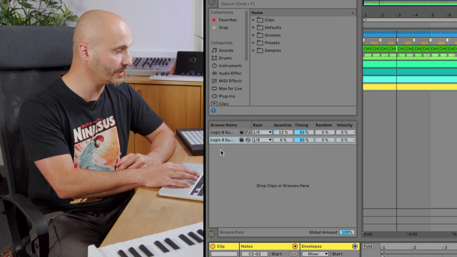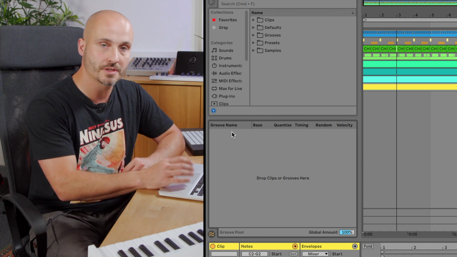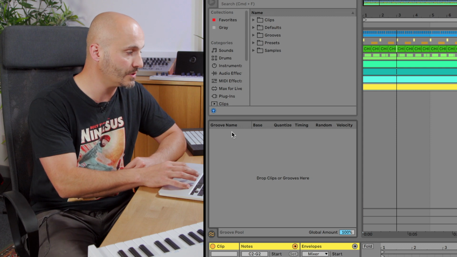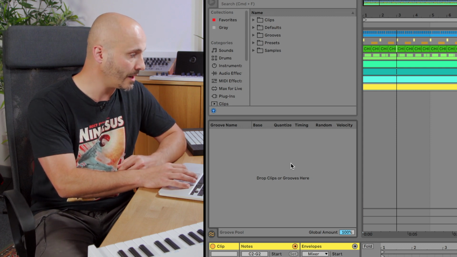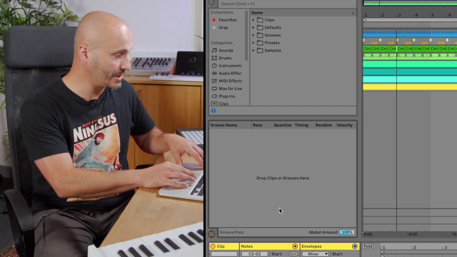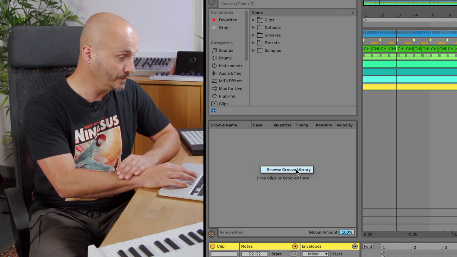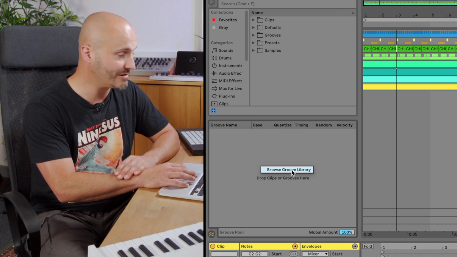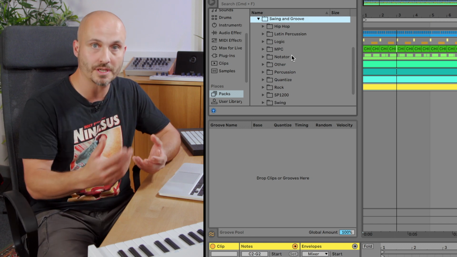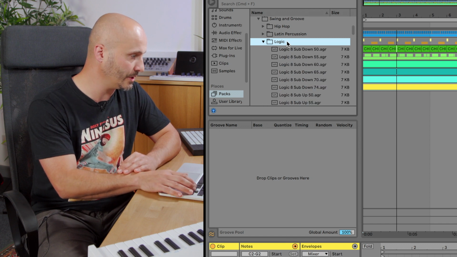So what I'll do first is go to the actual groove pool, highlight the two grooves that I have been using for this project, and take those out by deleting them. Now, there are a few different methods for applying grooves to our clips. Let's first load in a groove. The quickest way to go to your groove library from the groove pool itself is to Control or right click in the pool, and then choose Browse Groove Library. That will take us within the library within Live for different types of feels that we can apply to what we're doing. So I'm going to go to the Logic presets and open that up.